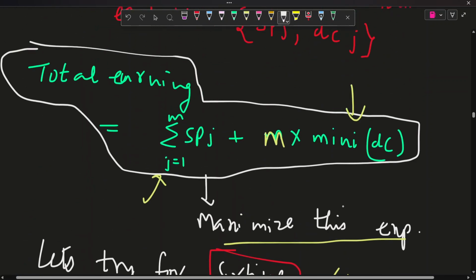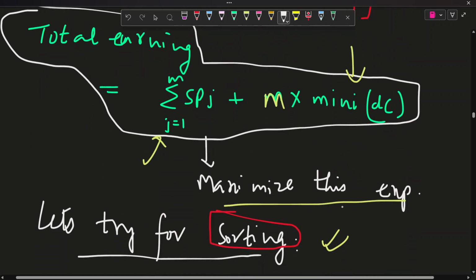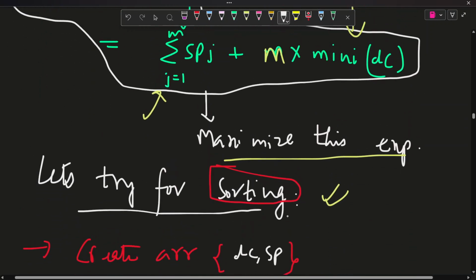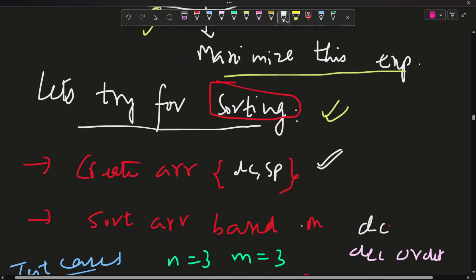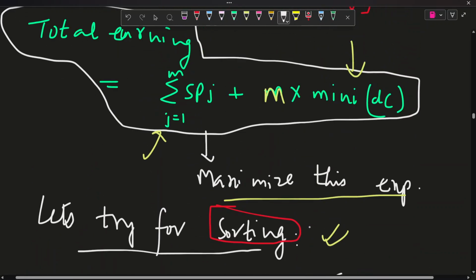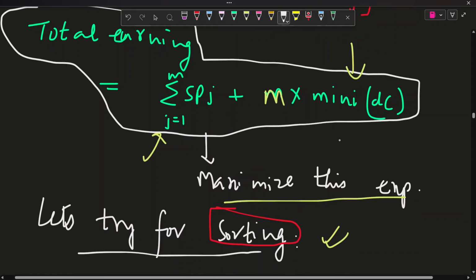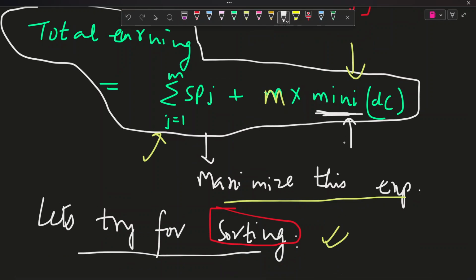Let's say I am creating an array of pairs where each pair stores delivery cost and selling price, and I will sort this in decreasing order of delivery cost. Why? Because I'm getting a hint from this part, because I need the minimum of the selected items, right?